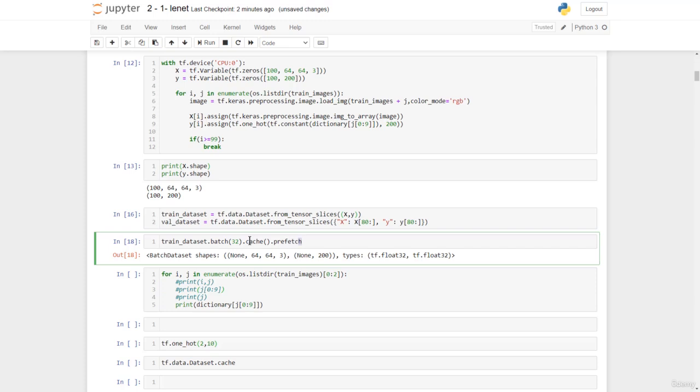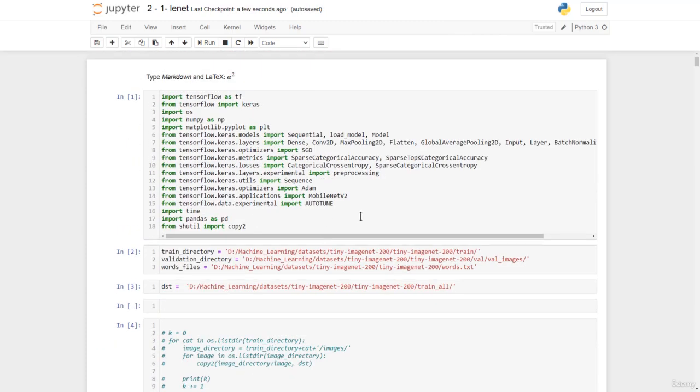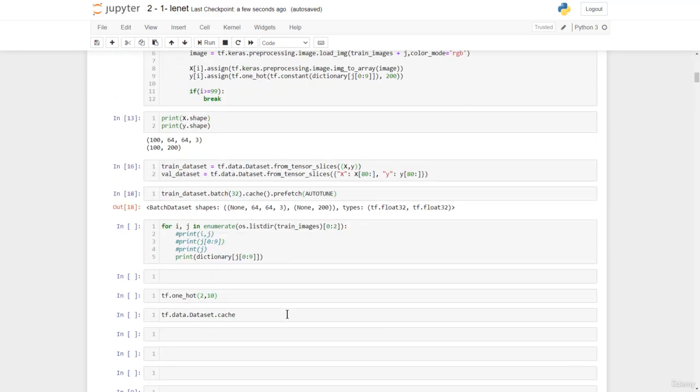Then we could also include caching directly and also the prefetch. Now the role of the caching and the prefetch is actually to make training on this data set more efficient. So here we have the prefetching with auto tune, where the auto tune we have, as we've seen here, is from the TensorFlow data.experimental. So that said, we'll run this again, and our data is now set for training.